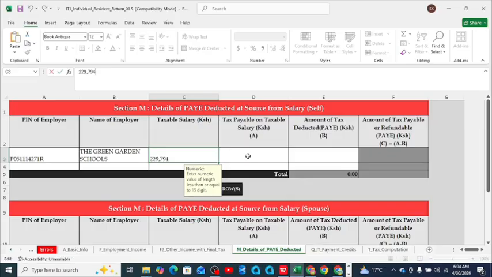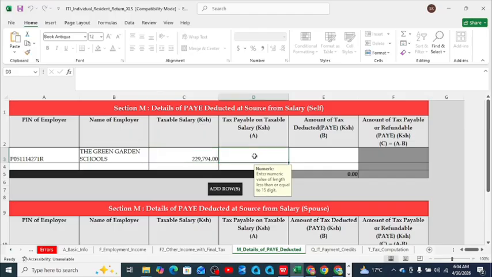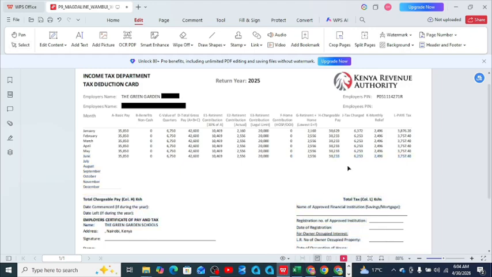So you can notice that the taxable pay is less than what we had as the gross pay. So to get the tax payable on taxable salary, what we usually do is take the summation of the pay amount and the annual personal relief. As you can see, our pay was experiencing an annuity from February to June. So these are 5 months, so I'll take this figure, which is here, and take it to my calculator here.